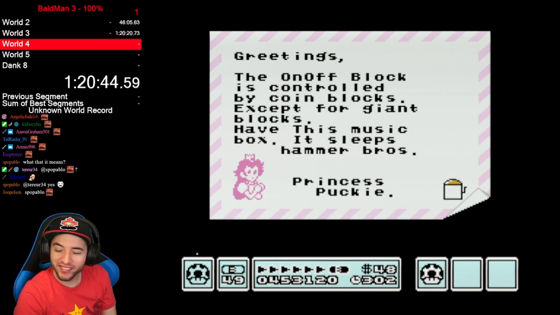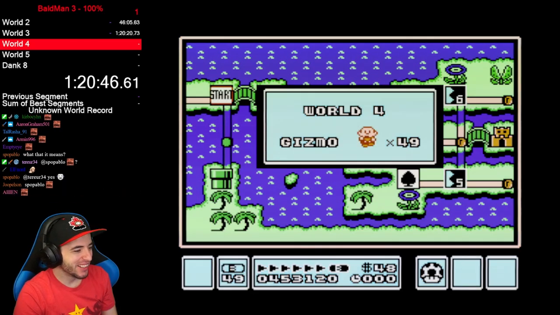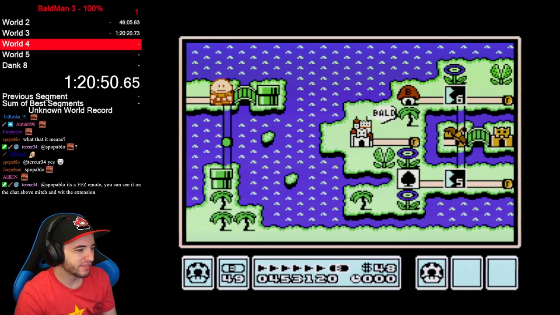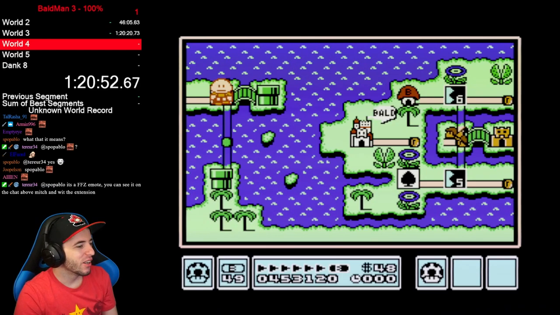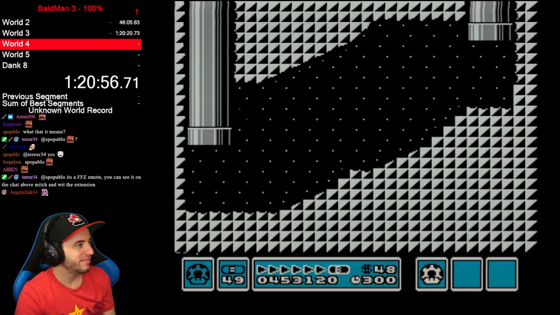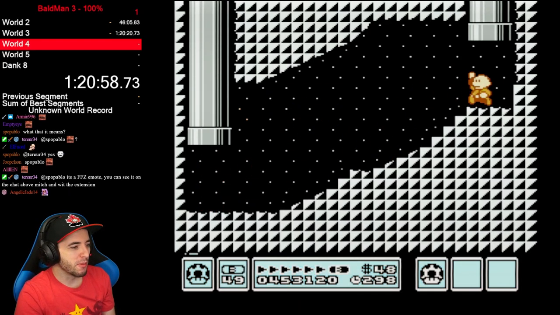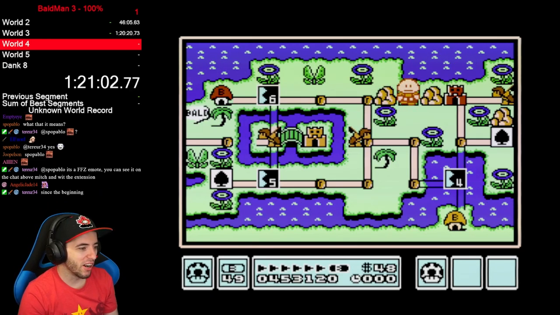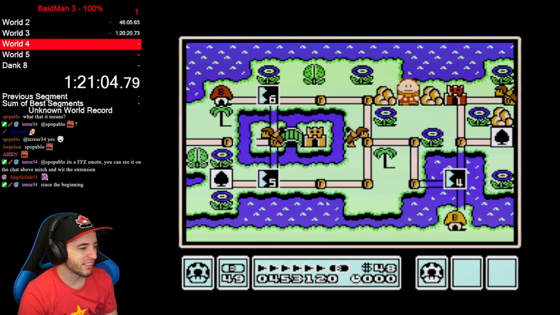Princess Pucky? Is that who we're saving? Apparently my name is Gizmo. When did I become Gizmo? You've always been Gizmo, Mitch. You've always been Gizmo. Oh my god, no way you just did this.